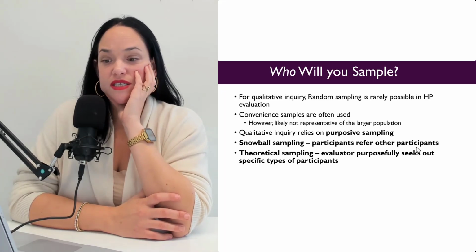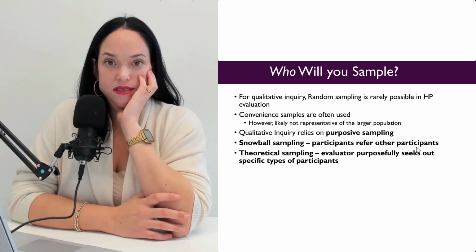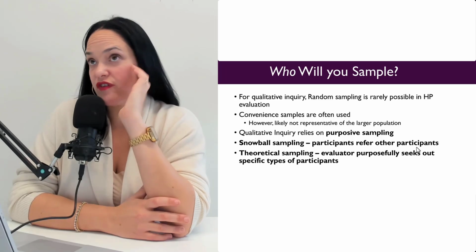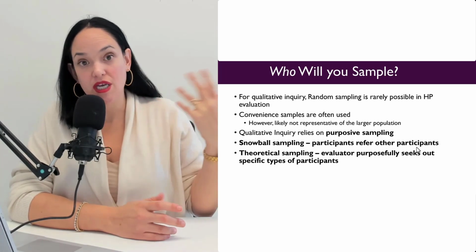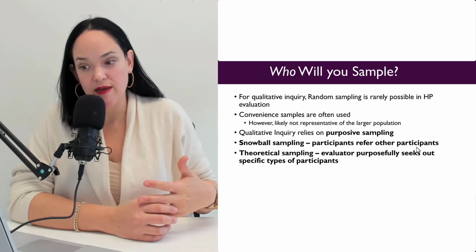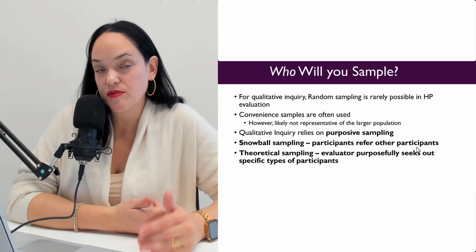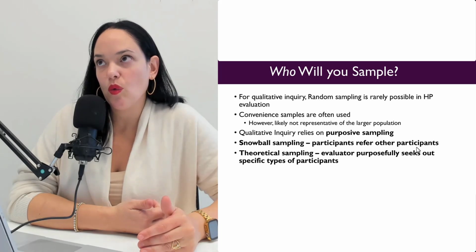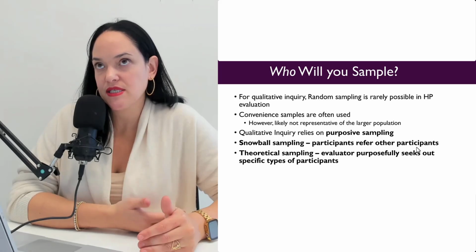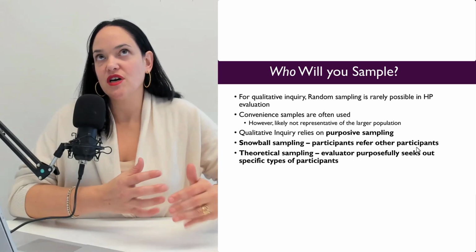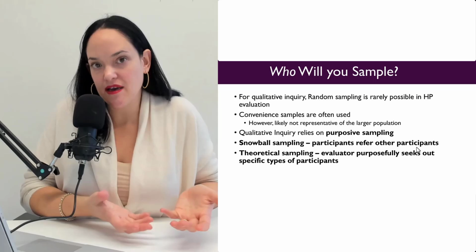We often use a convenient sample, right? So who makes the most sense to ask, to survey, and even if you survey, you're not going to get everyone to respond as well. One of the strategies we often use in qualitative research and health promotion is purposive sampling, as in, who do we need to sample that is going to help us collect the correct data, the best data, right?